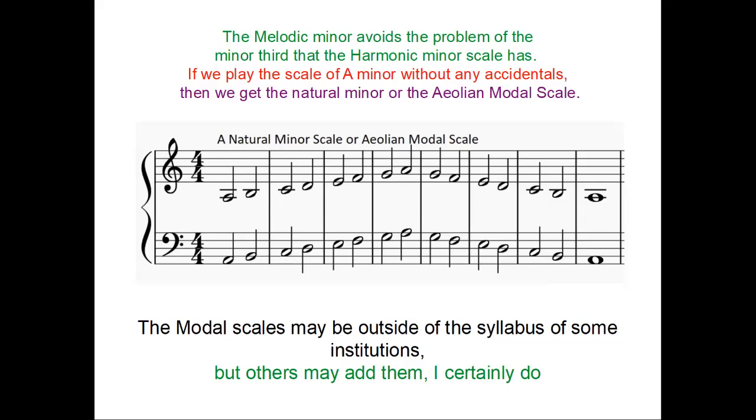Now, the modal scales may be outside of the syllabus of some institutions, but then again, others may add them. I certainly do add them, because when we come to composition, and especially modern composition, one of the tools in composition is going to be modal scales. Personally, my favorite is the Lydian modal scale, because it's a beautiful scale and it lends itself so beautifully to building jazz harmonies on top of it.